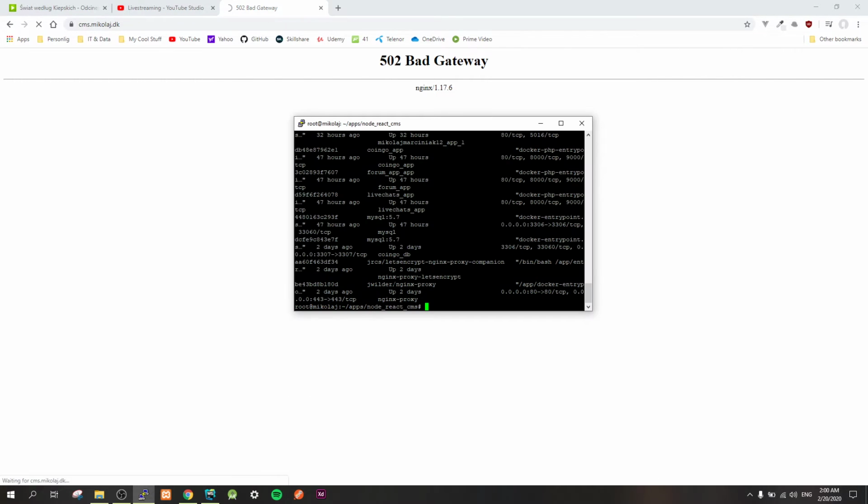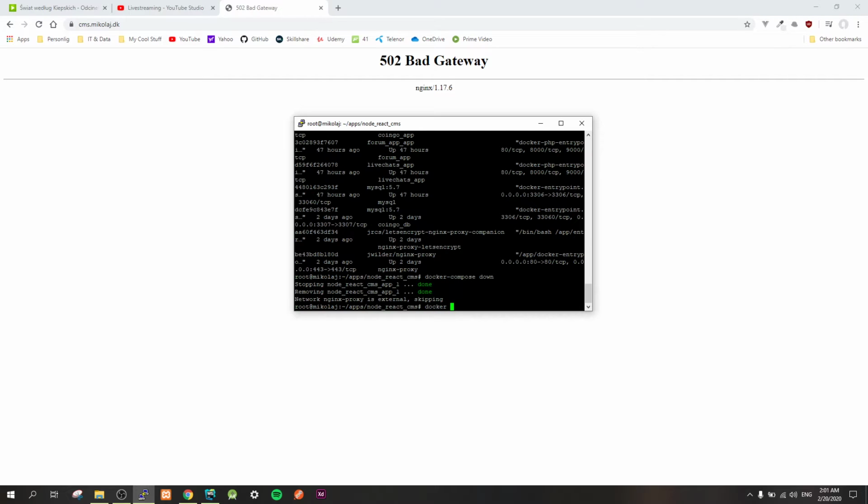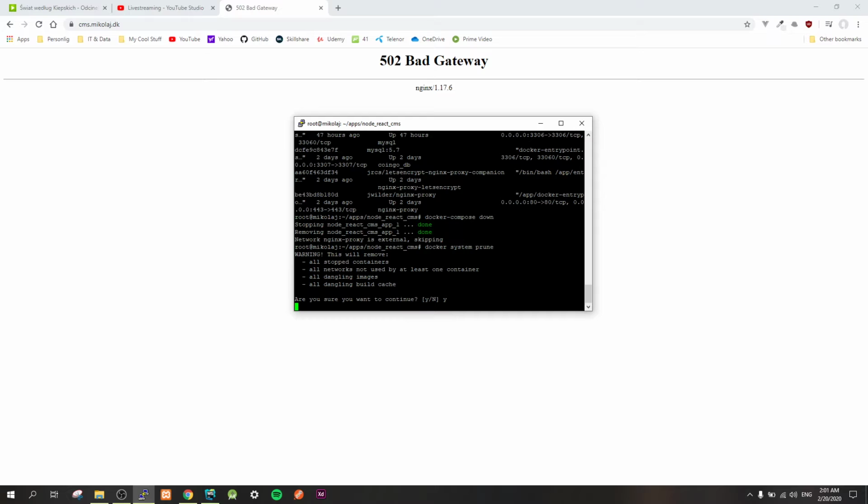I know what I will do. I will do this and docker system prune. Yes. And it will delete everything that is not used.